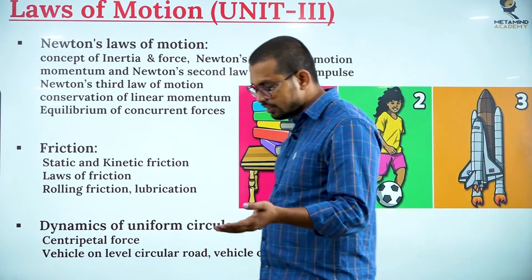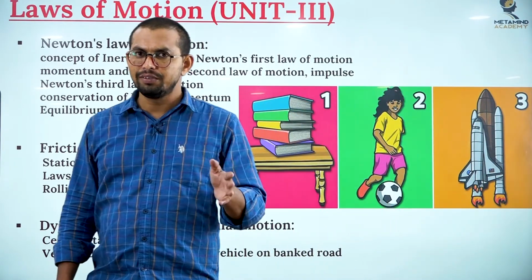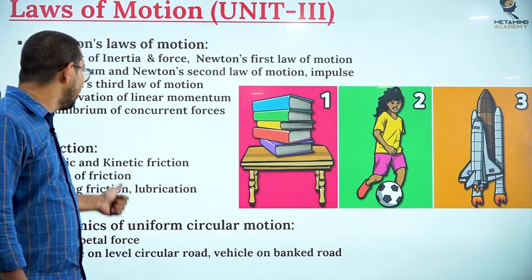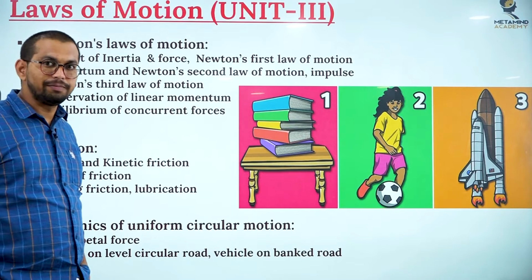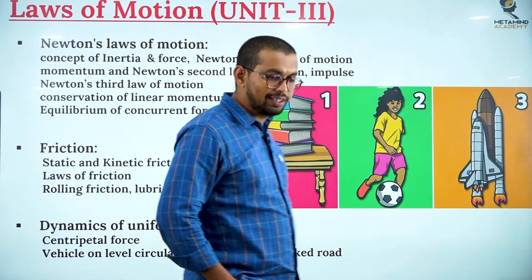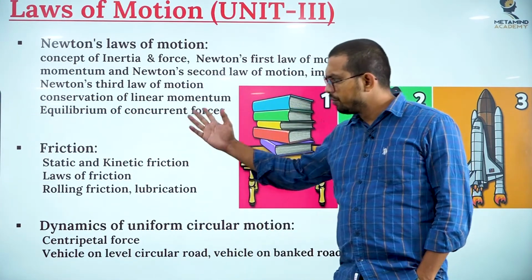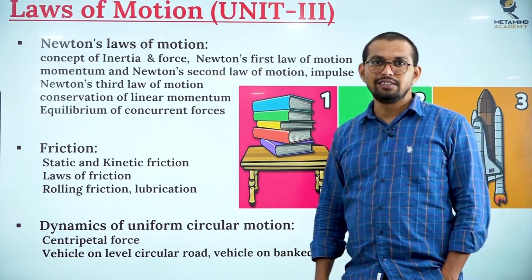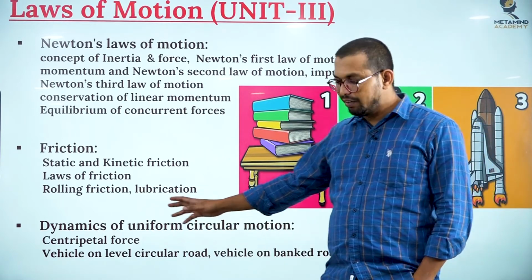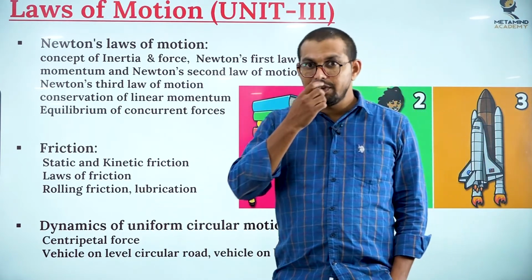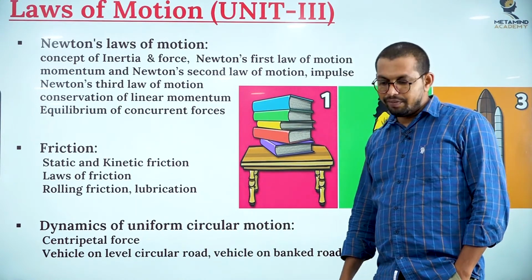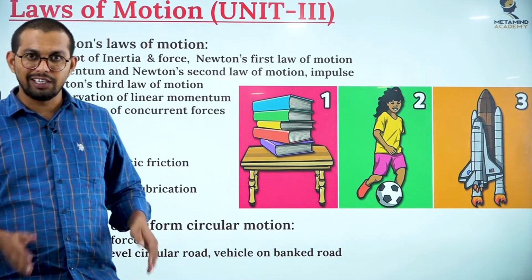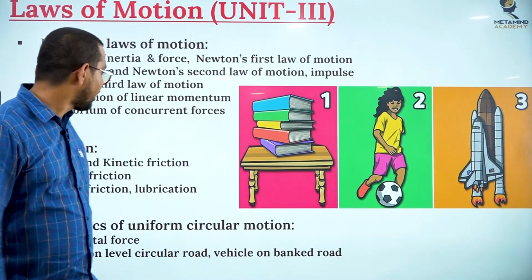Coming to the third one, here we discuss dynamics. Earlier we were discussing kinematics, where a body is moving and we have understood the motion. Now we are trying to find the reason behind the motion: how it is moving, why it is moving. Here we discuss Newton's laws, all three laws, along with momentum and conditions, constraint relations and equilibrium conditions. Thereafter we will get into the frictional part. Friction means the opposing force that is encountered only when the object is moving, when there is relative motion between the surfaces, right?